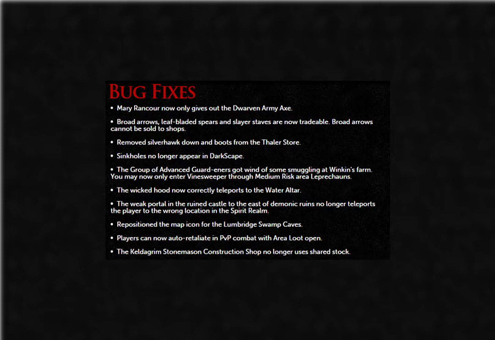Now firstly, another change to Mary Rancor now only gives out the Dwarven Army Axe. I believe this is the NPC at Bithrope that was giving out the Varrock Valley tabs and prayer pots and stuff.